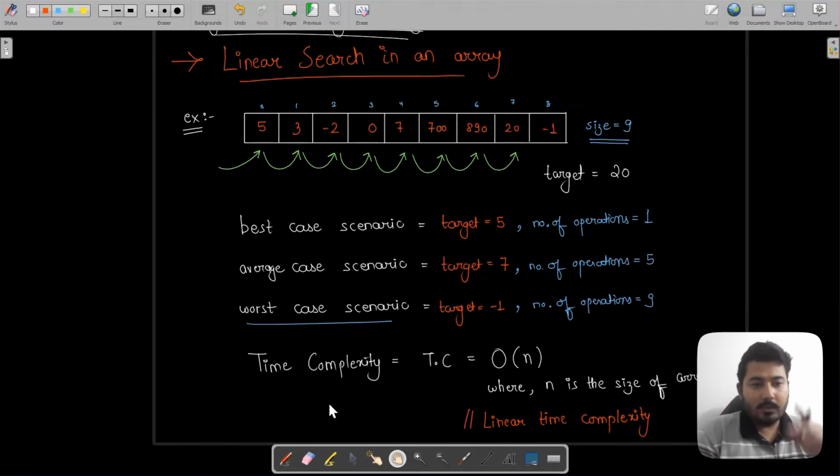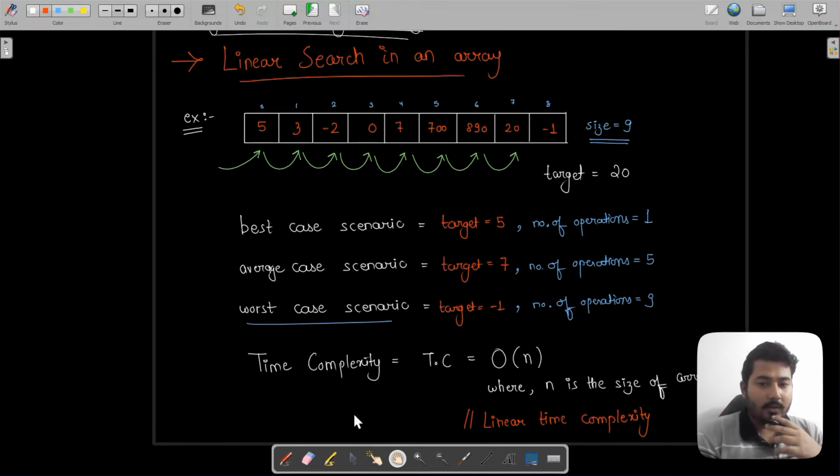Right now, you have understood the concept of linear search, and you have also understood the concept of time complexity, also its scenarios: best case, average case, and worst case. All three scenarios you understood now, right? All right, great. Just make sure you write it down in your notes in detail in a proper manner. Then I will move on.